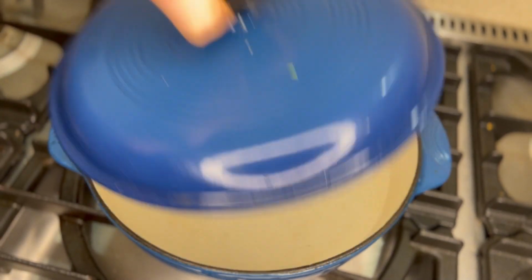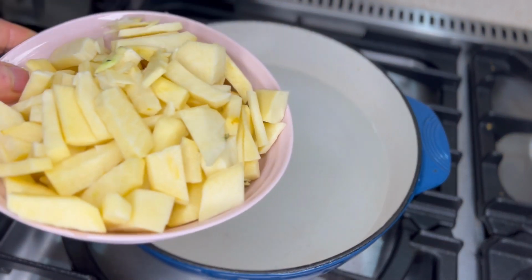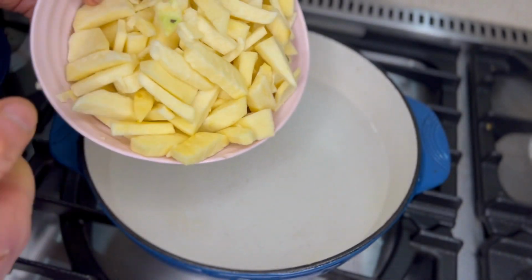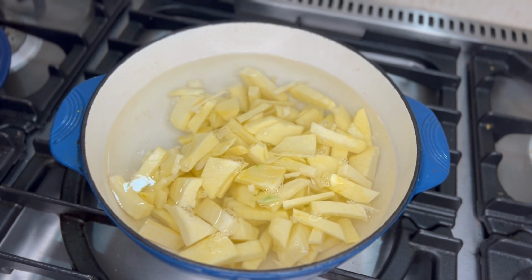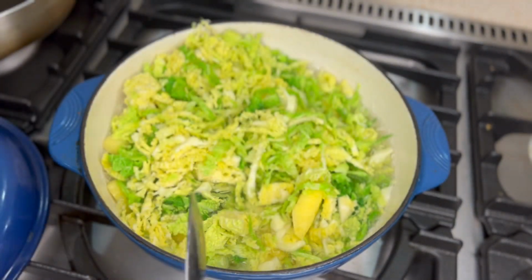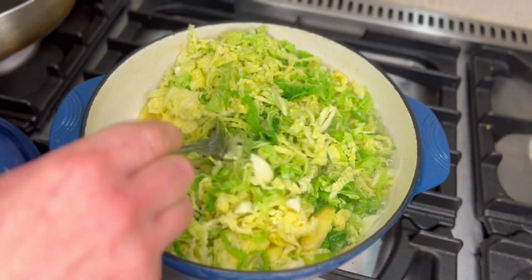With this dish, a nice heavy pan with a good tight fitting lid, a little bit of water into that, and I'm going to cook my swede, or the turnip. As you can see, I just chopped it into random chunks and into the water. And I'm going to get that up to a nice simmer and cook until tender. Turnip is just about cooked. I'm now going to add my cabbage, into my pot with the turnips when they're just almost tender.